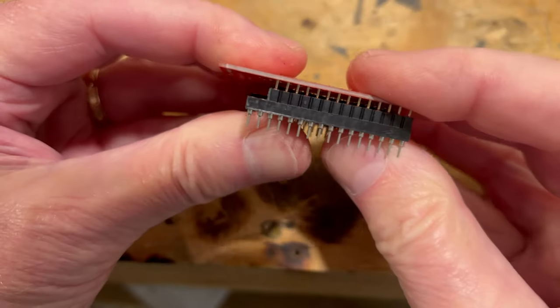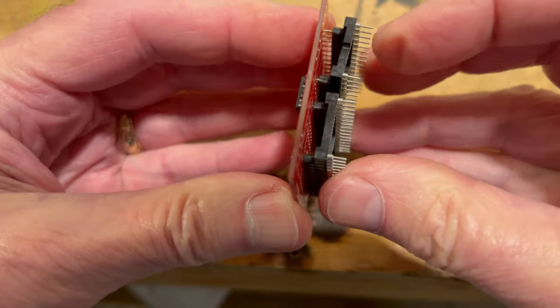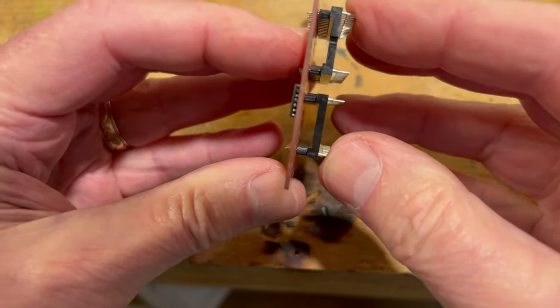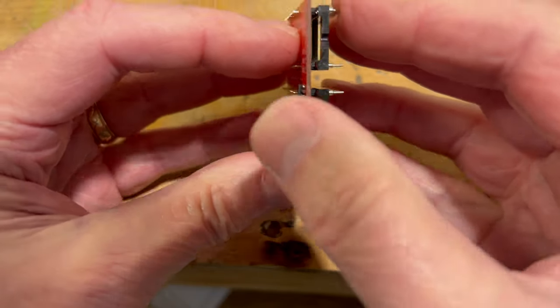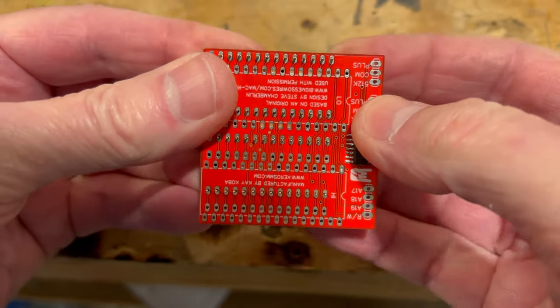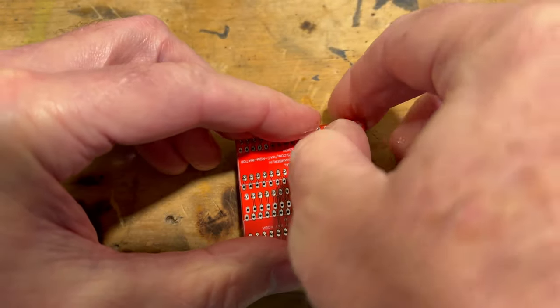Okay, so I got the sockets pressed on here, and all this is just gonna keep all the pins oriented right as far as soldering it up. So anyway, there we go. So now we can start soldering all this here. I'm just gonna make sure it's all down here.